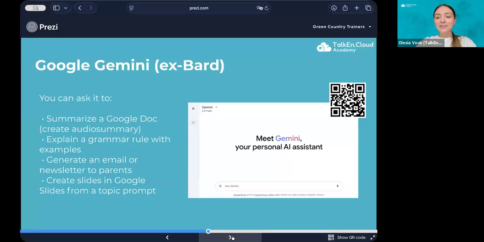And the only thing that Google Gemini is really good at is working with all of the stuff that is based on Google, Google Docs, Google Slides. It can also generate an email or a newsletter to parents or whatever. So that is something that Google Gemini is really good at.